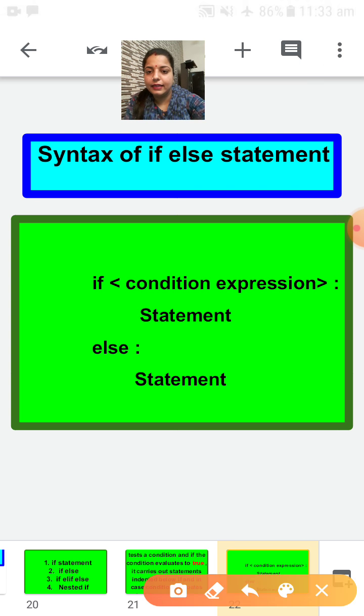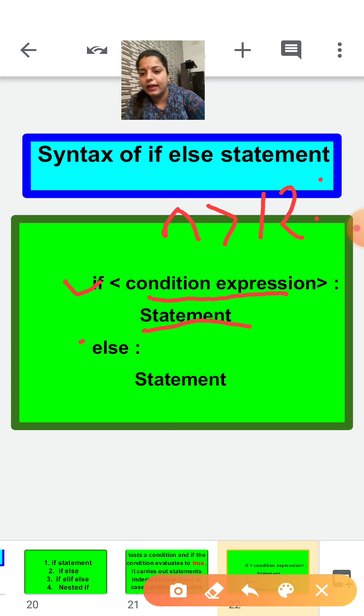Now let's see the syntax of if. Write the if statement, then the condition expression, like I told you, n is greater than 12, colon. So the condition is there. If this condition is true, this statement will print. Otherwise, if this condition is false, the else portion will execute.